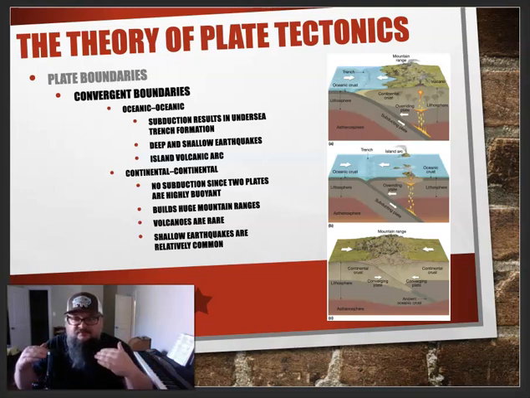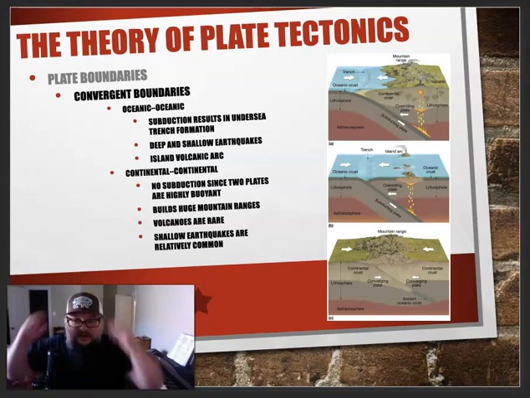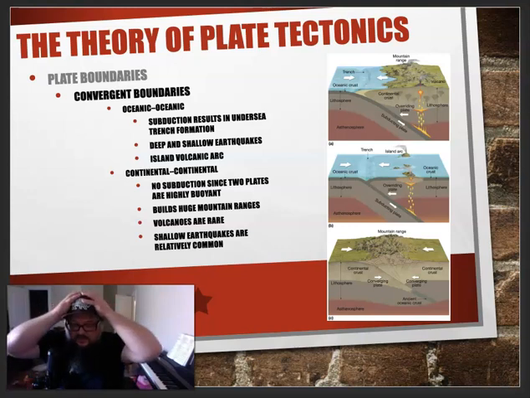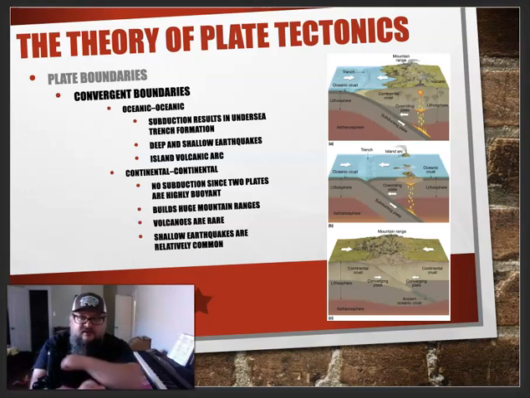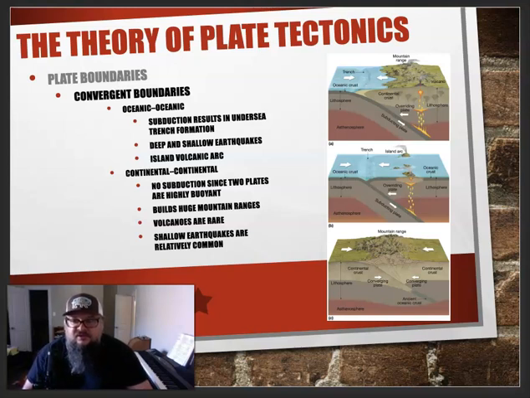There are always going to be differences in density based on what makes up the rock in the crust in different places. So whichever piece of oceanic crust is more dense is going to get pushed under. There won't be a difference in density like there would be with an oceanic versus a continental collision, but one of them is still going to be more dense than the other.